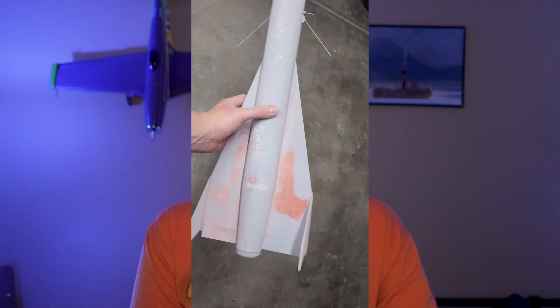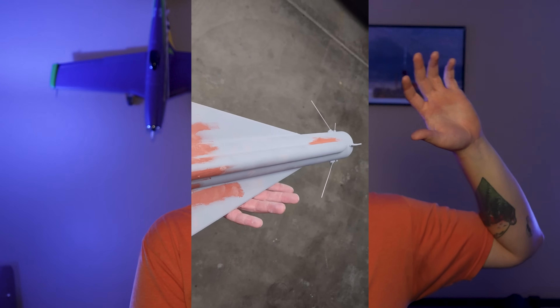I also put the antennas on during that live stream, and from there it was just a simple matter of filling, sanding, and painting. Balsa sanding sealer is a really good idea on any Estus kit, but I found that Rust-Oleum filler primer does a really good job of filling wood grain, so I just did two quick coats of that. I sanded everything back with 400 grit sandpaper and in the process managed to break two of the antennas off. I'm a high power guy — I don't really have the finesse for fragile stuff like balsa and very small pieces of plastic.